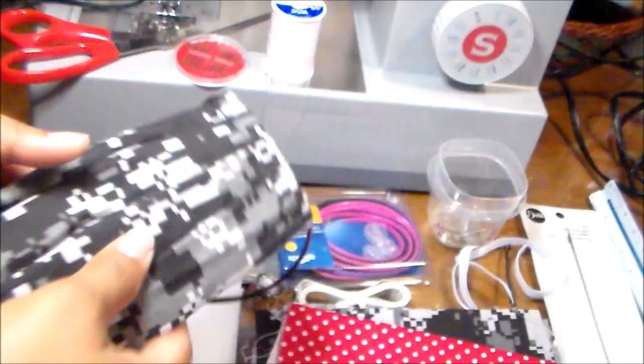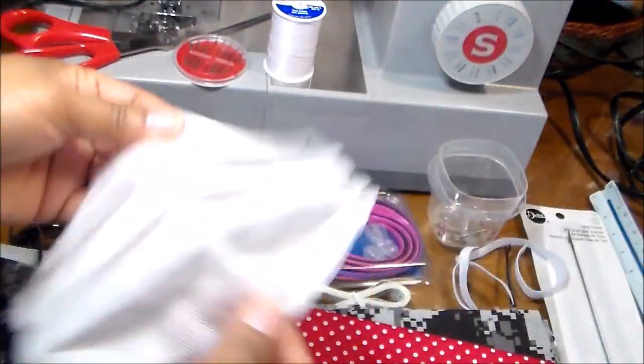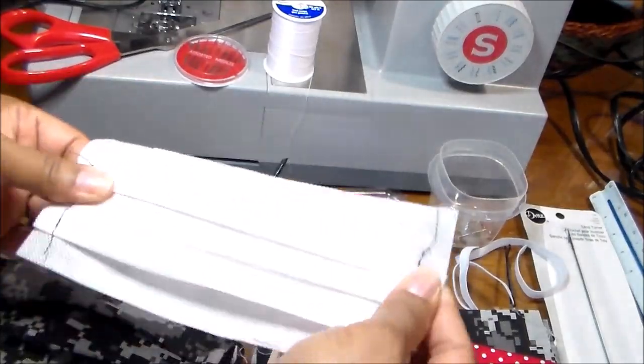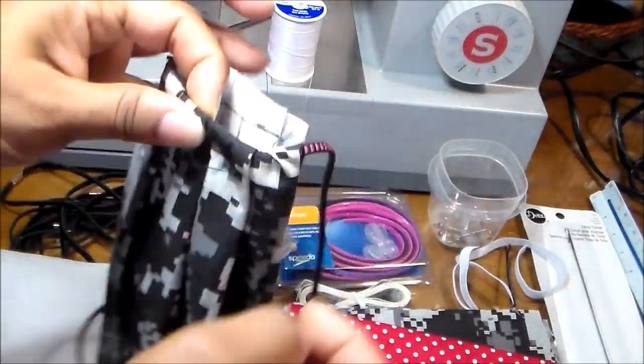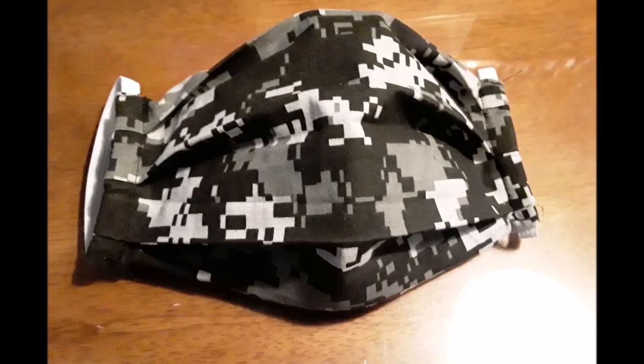And inside it has the filter. As you can see, you put it back and we're good to go, and that's it. And here I'm gonna show you a closer look of how it looks, and we're done.